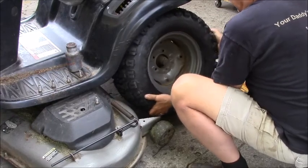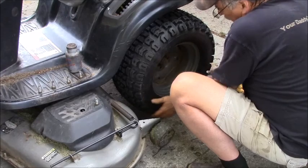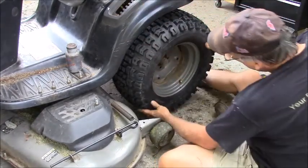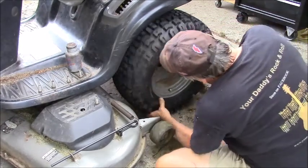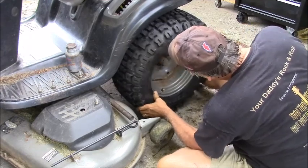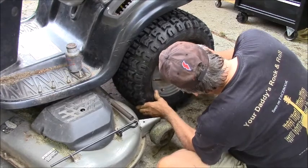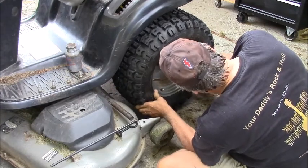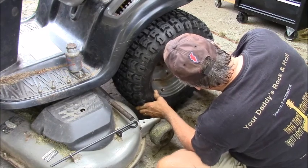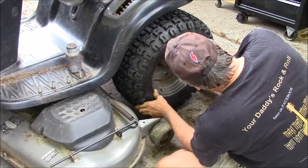Alright. Luckily this rides on a hub, not on the bolts. Just like a car. It has to be pain. There you go. I'll get that one in hand tight. Then it won't come off.